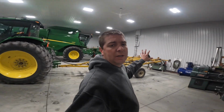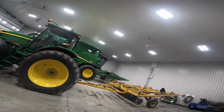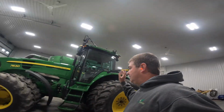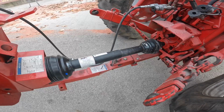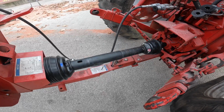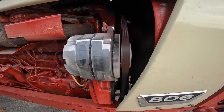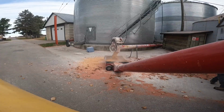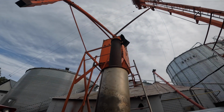Okay, so I just greased the chisel plow. I went over it. Gave the 7630 a quick detail of the interior. Truck just showed up, so let's go load that. Owen has got that under control. I'm gonna go get some grease because apparently we're out.